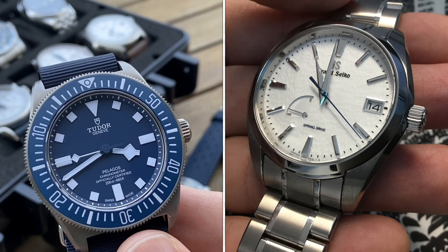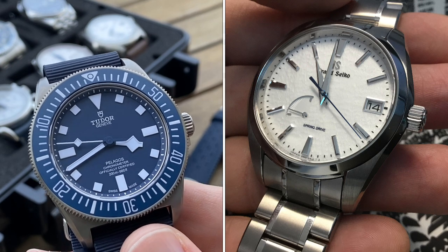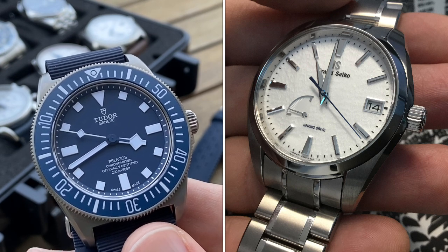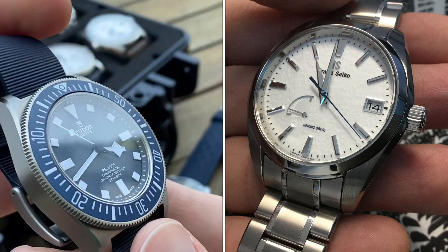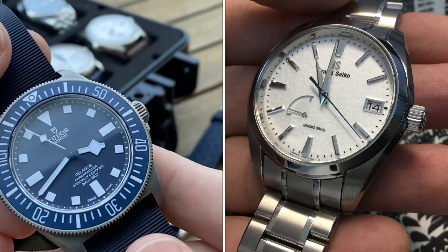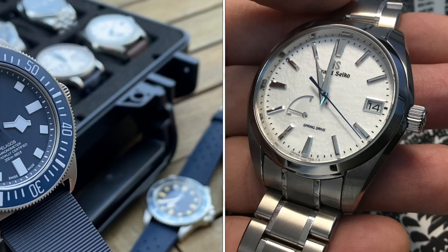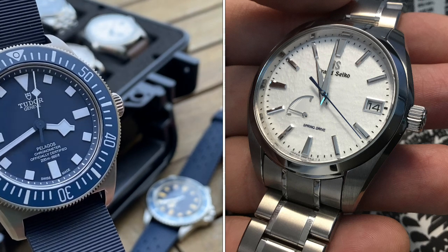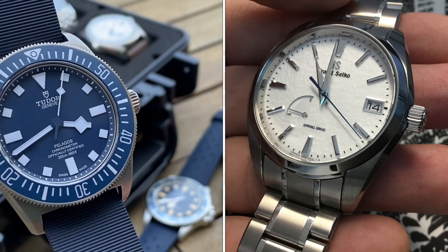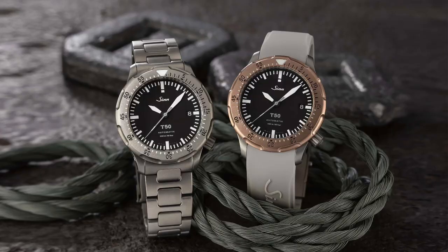So people just need to be aware of this. You're not getting any super special thing that justifies that. But, you know, hey, the brands are happy because people buy them. And honestly, if that's what you like and you're prepared to put that kind of money in it for that, power to you. I just wouldn't, because I don't really see the value for the price difference.